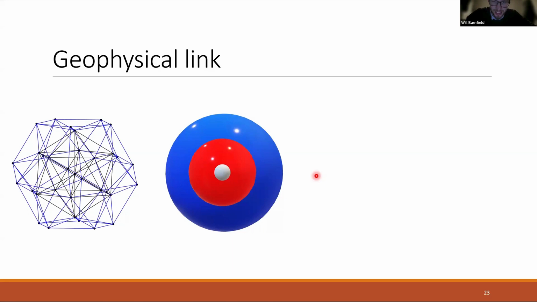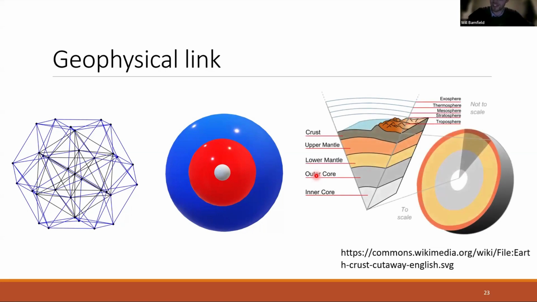And yeah, so the geophysical link is, you might look at this and either think, what the hell is that? Maybe it's a dartboard. Maybe it's the structure of the Earth. We can think of this white core, white sphere here as maybe the inner and outer core. This red shell here is maybe the lower and upper mantle. And then this blue shell on the outside is maybe the crust of the Earth. Now, you might say, okay, what are you on about? This is crazy. And maybe it is a little bit, but it's just a way to model rotation and maybe look at some vibrations of the Earth.